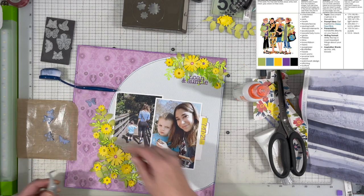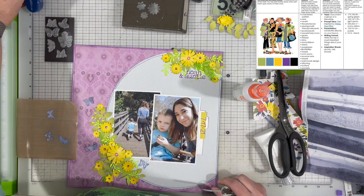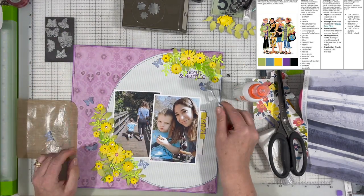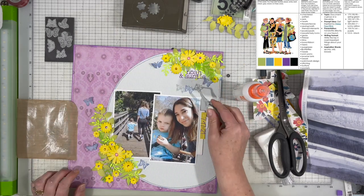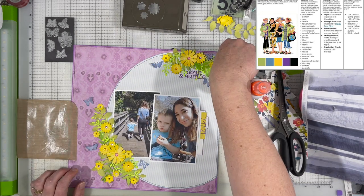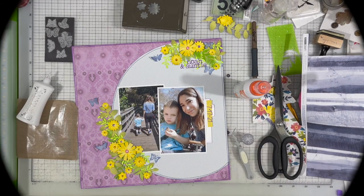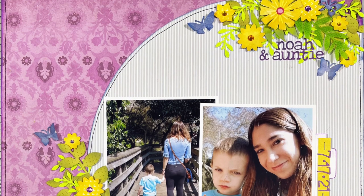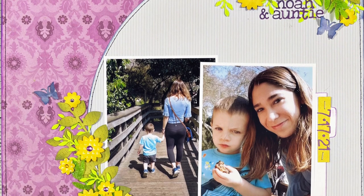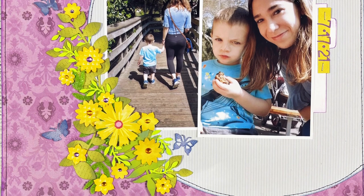And you did see me also go around the journaling card with my purple ink, so that gave a little bit more purple to that area. And then I'm going to put three little butterflies in each one of these areas. Now, the funny thing is, I didn't think about it until after the fact, but I do actually have pictures of them at the butterfly house. But I didn't think to do that, so these are the pictures that I'm using. I did pop those little wings up onto some foam. I did not make you sit through that because it was kind of an arduous process because they are so tiny. But that is my completed layout.